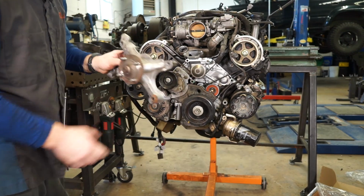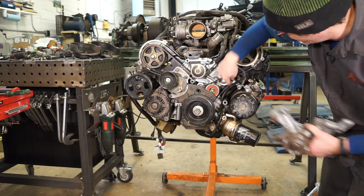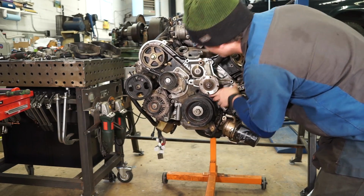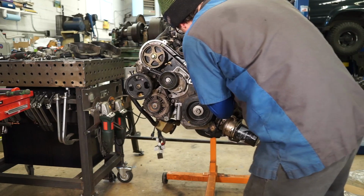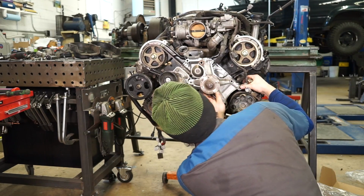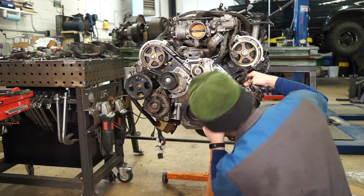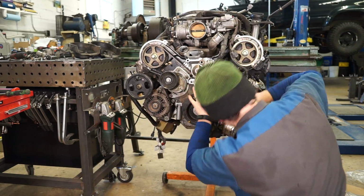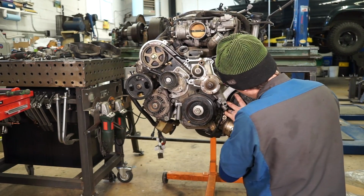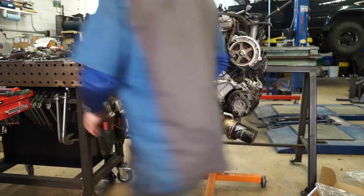And now we can come over to the other side of the motor and put our fan bracket on. And before you start putting this in, make sure that your wiring's tucked back in its grooves. And then you can fish that onto the studs like so. There we go. And sometimes it just wants to be a real pain to snake back in there.